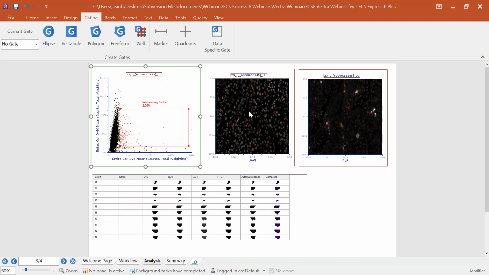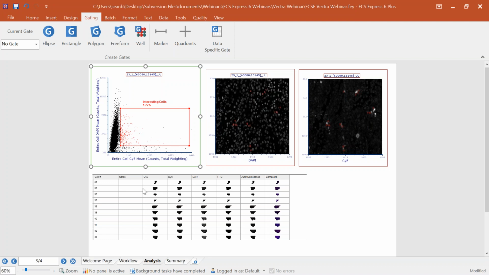But what you'll see on the picture plots over on the right is that certain events and certain cells are highlighted in red, and they're getting that highlighting or having it removed as I update this gate. And what that indicates is that these individual cells are cells that fall within this gated population here. So that way we can link up this phenotypic information of Cy5 positive back to any of our other images that we have here, including the Cy5 channel directly. We can see that these are Cy5 positives, and other channels like DAPI. So that way we can get a better visualization of that.